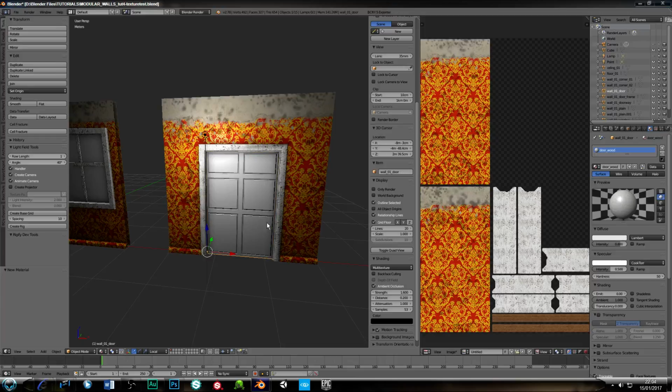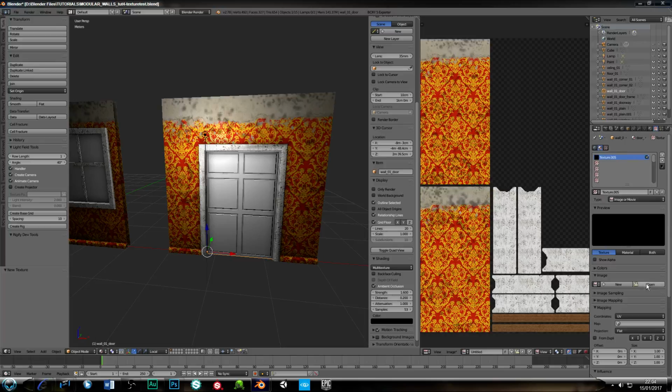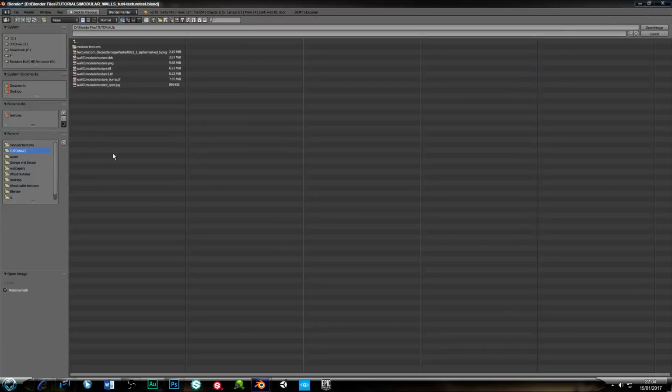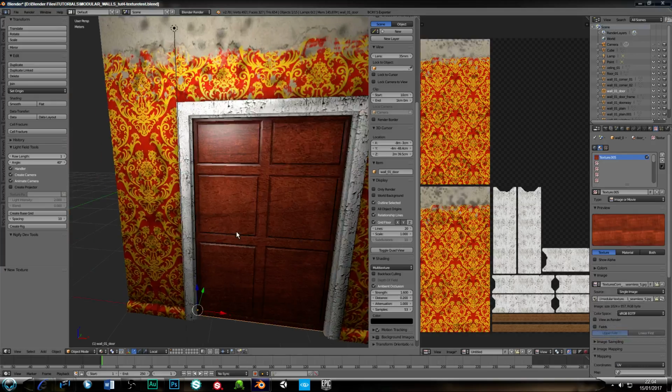Oh, brilliant. So we've got our door wood. Should we go up? We should get a new texture. We should open that texture up. Go into our modular textures, and we can see our door wood is here. Just open that, and there we go.